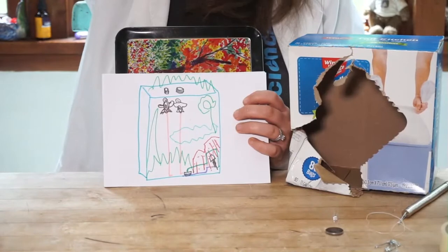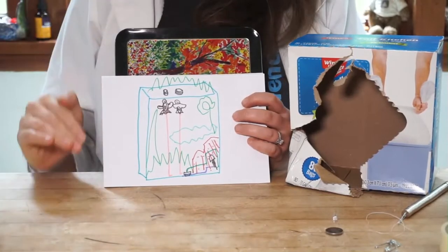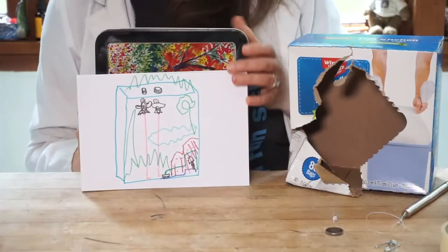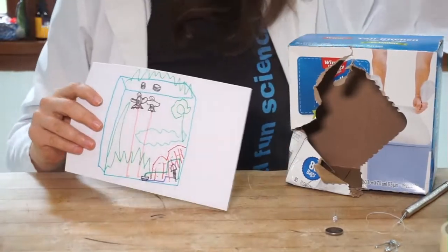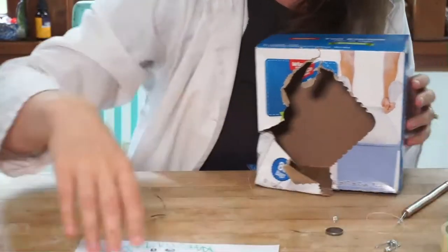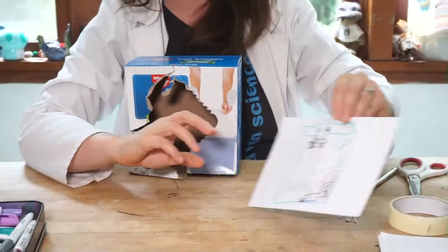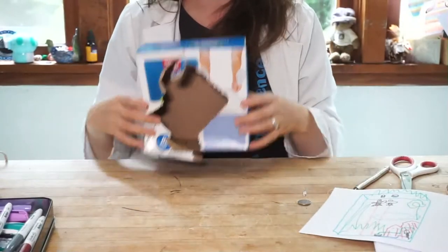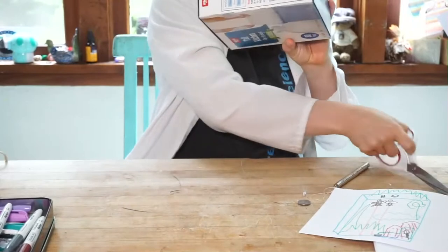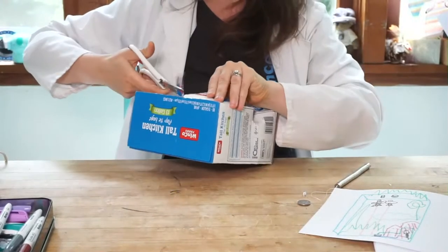And it sounds like Callie has a plan, which is amazing because now we can think about, ooh, how are we going to make it? So here's my plan. I'm going to keep my plan out for myself so that I can keep looking at it. And the first thing I'm going to do is cut this box so that I actually have something. This is all blocking it, and I didn't want that. So I'm going to cut this part out right here.